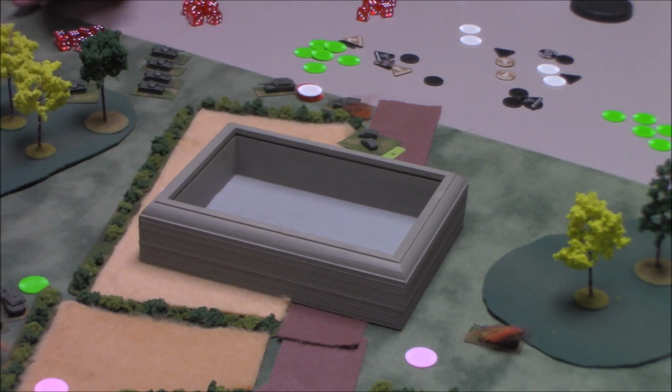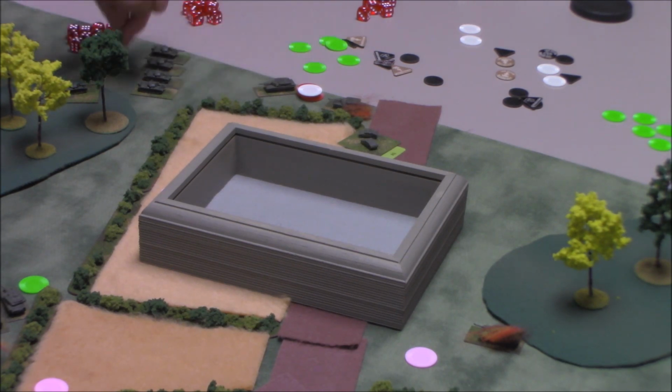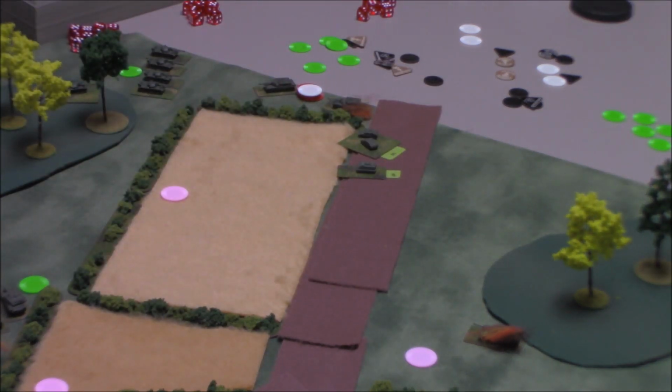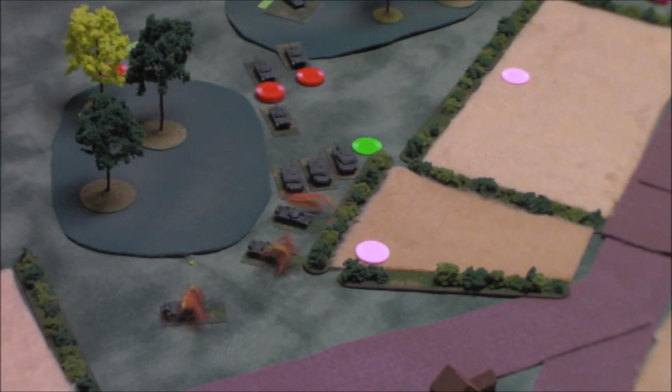We are going to attempt to activate that unit again. Now this time they need a 7. And they failed, they got a 9, so he at least isn't dead. Alright, and now we've got this mess right here where they're running away.